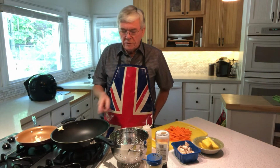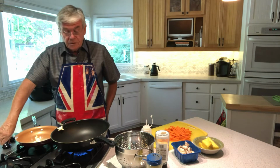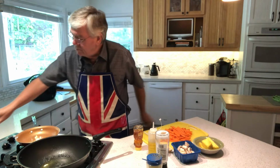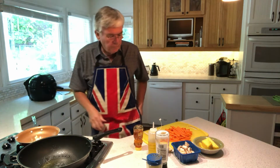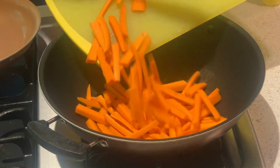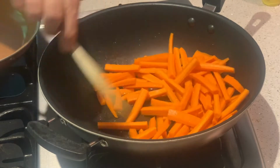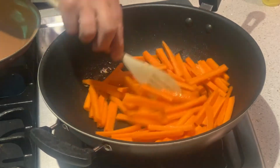Okay, so I'm going to start off the wok for the carrots. There's some butter already in there, just a little squirt of oil, and we'll let that get hot. Once all that is nicely heated up, and it's on medium-high right now, just to get it melted, bring it down to medium. Take my carrots and coat them as quickly as you can with the mixture so it starts to cook.